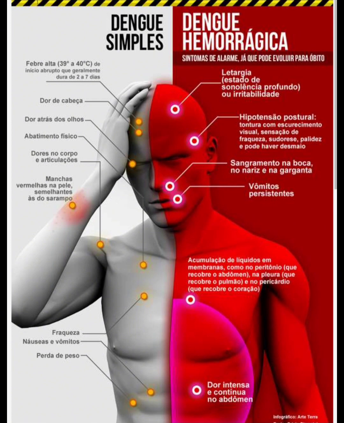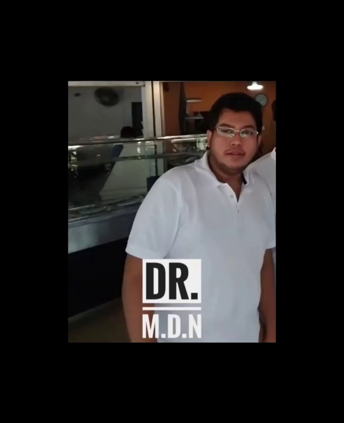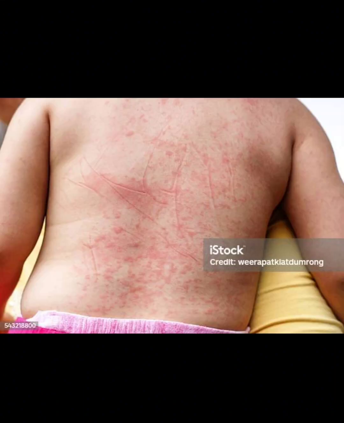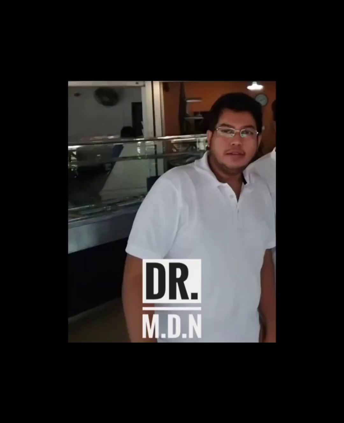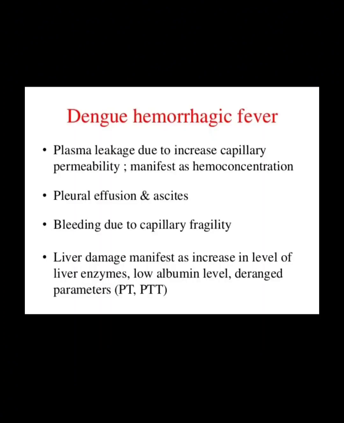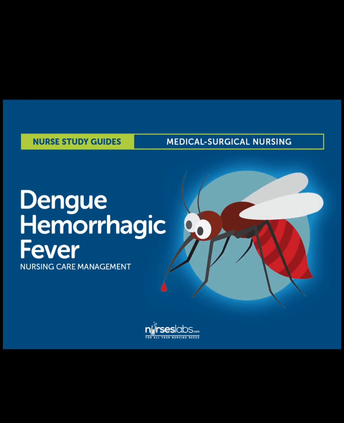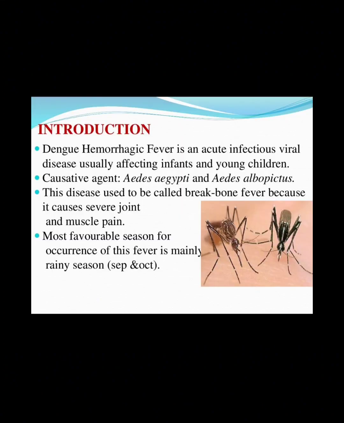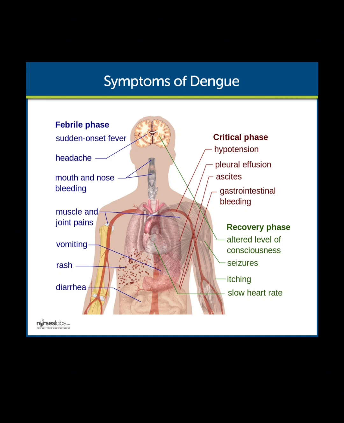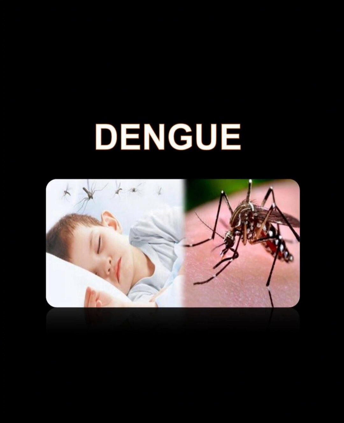First we'll discuss classical dengue fever. Normally there is an abrupt onset of fever, malaise, headache, facial flushing, and retrobulbar pain which worsens with eye movements. There will be conjunctival suffusion and severe headache. There will be lymphadenopathy and petechiae, and rashes on the soft palate and skin may also occur.